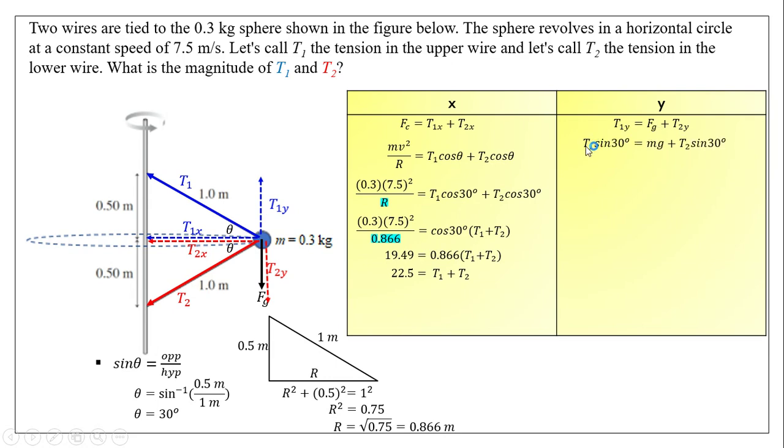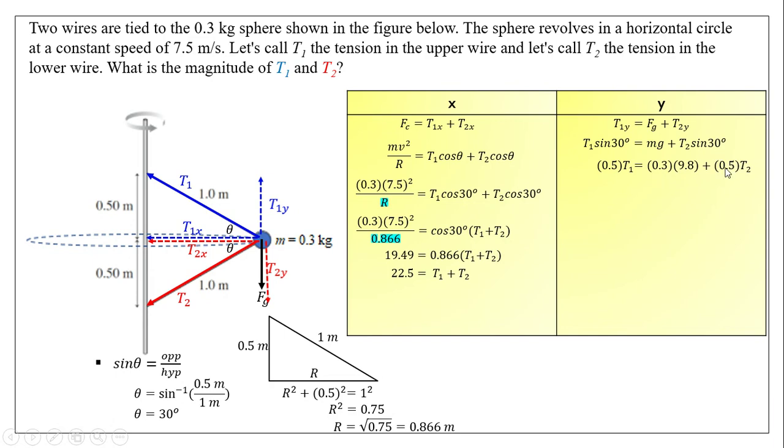All right, so T1y can be expanded to be T1 sine theta, because it is y, and the theta here once again touches the x-axis. Your opposite leg in this case, which is on the y-axis, would be just sine. So T1y, I broke it down to T1 sine theta, sine of 30. Here, I already know theta, so I'm just going to go ahead and plug in 30 degrees here. Fg, I broke down to mg, and then T2y is just T2 sine theta, which is also 30 degrees. And then from here, I'm just going to plug and chug. Sine of 30 on your calculator is 0.5, m is 3, g is 9.8. Once again, the direction here has already been accounted for, so please keep that in mind.